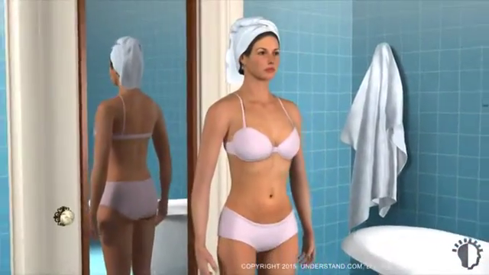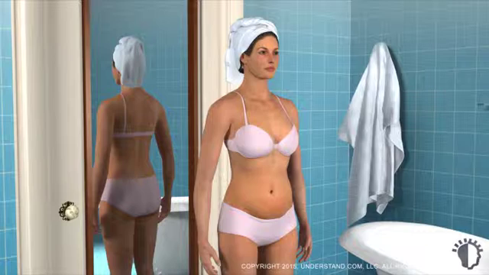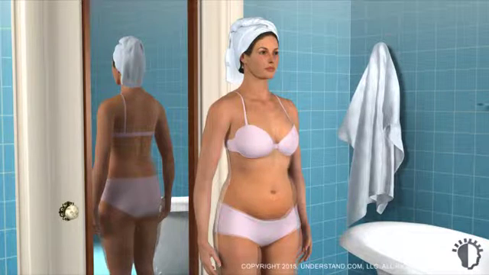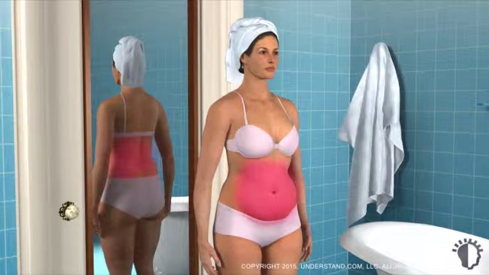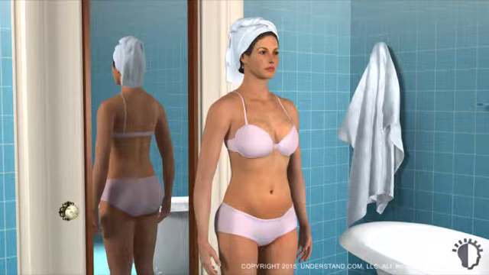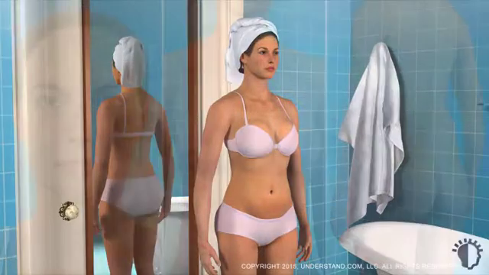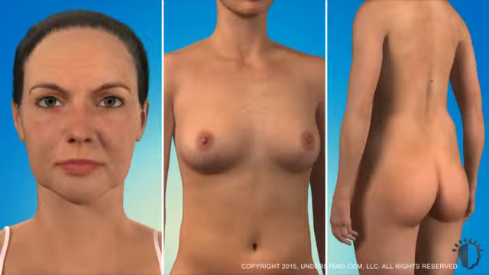Over time, the contours of the body change due to the effects of aging, gravity, and weight and hormonal fluctuations. Additionally, unwanted fat may accumulate in areas such as the abdomen, back, buttocks, and thighs. A fat transfer procedure works by removing unwanted excess fat through liposuction and injecting it into areas of the body where rejuvenation is desired. The face, breasts, and buttocks are three common areas that can be revitalized using fat injections.